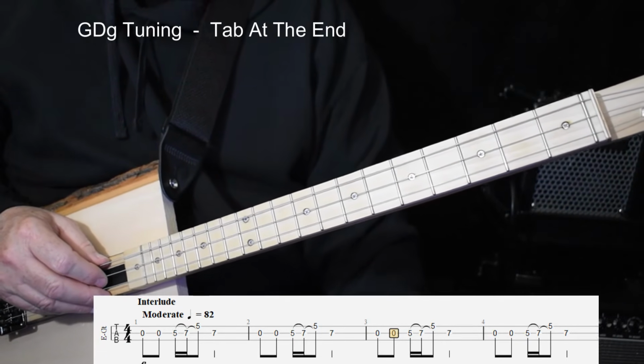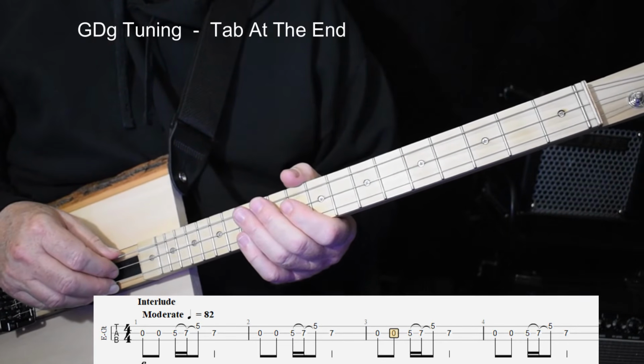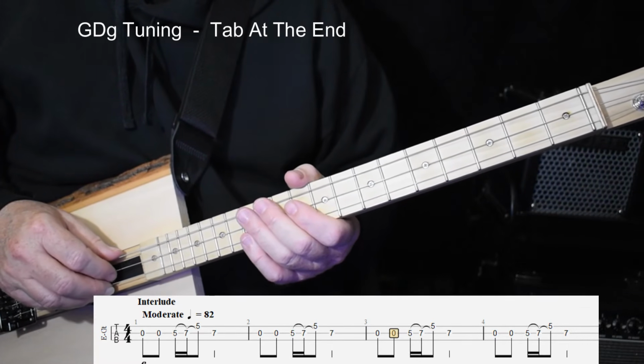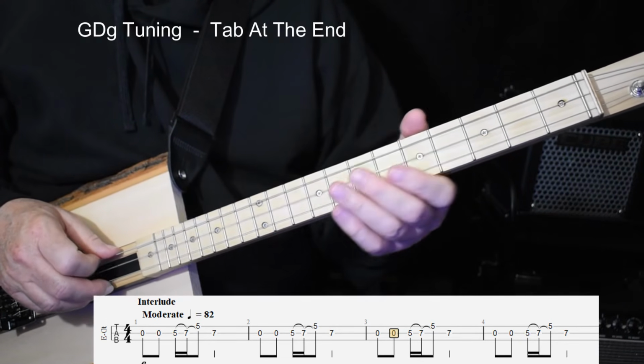You also can play this differently and tune your guitar down, but I was requested to do it in G tuning so that the person could play along with the record. So that's what this is. Anyway, that's the main lick.